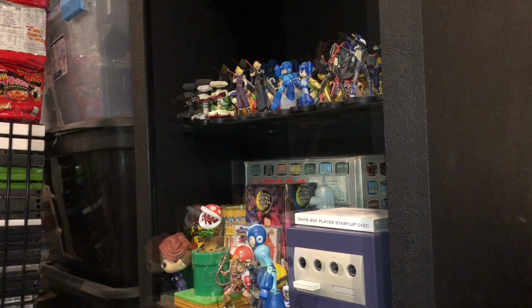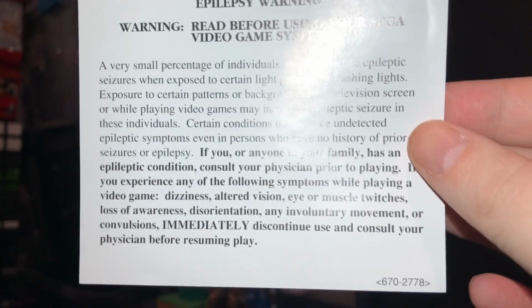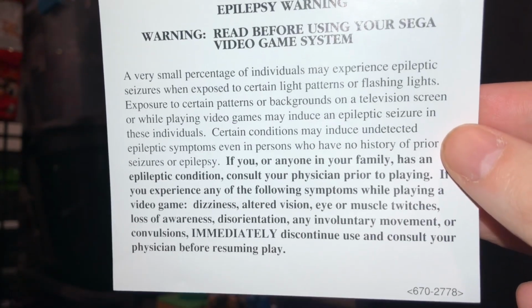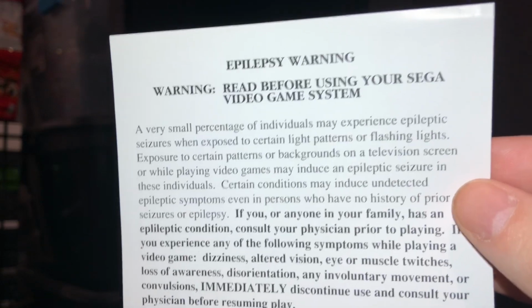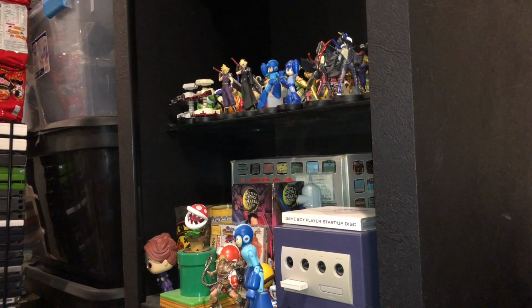And something just fell out of the instruction manual. What do we have here? Why, it's an epilepsy warning. A small percentage of individuals may experience epileptic seizure when exposed to certain light patterns or flashing lights. Namco, what are you doing? You made a video game that was the equivalent of the Pokemon episode in Japan that caused over 1,000 kids to get sick. I may be overestimating, but it was a lot.